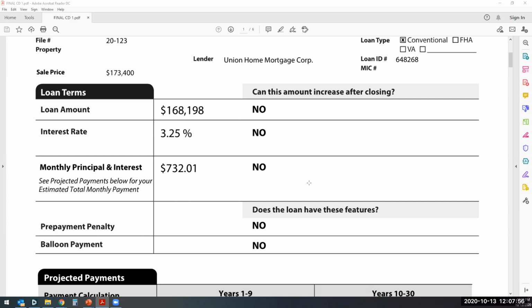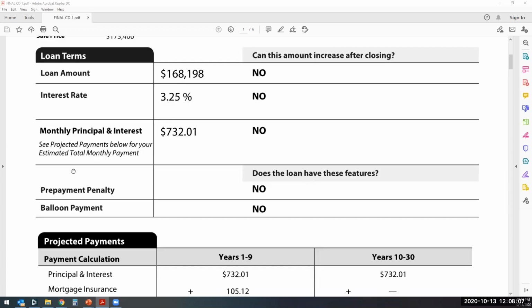Can the monthly payment go up? Yes. Can monthly principal and interest go up? No, it will stay the same for the life of the loan, okay? Is there any prepayment penalty? Right there, no, we do not have any prepayment penalty on the loans, but we'd like the loan to be paid for at least 6 payments after they close, okay? So if they close, we would like the client to make at least 6 payments before they sell or pay off their loan. Any balloon payments? No.